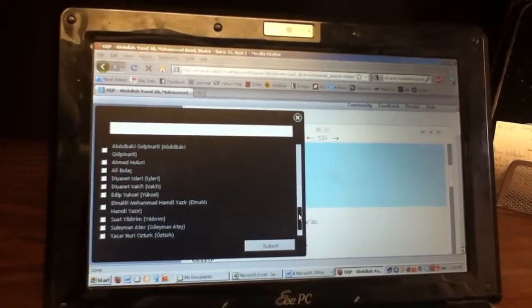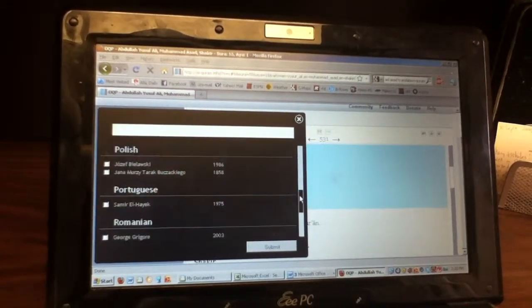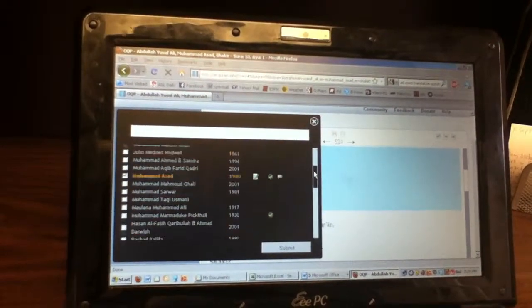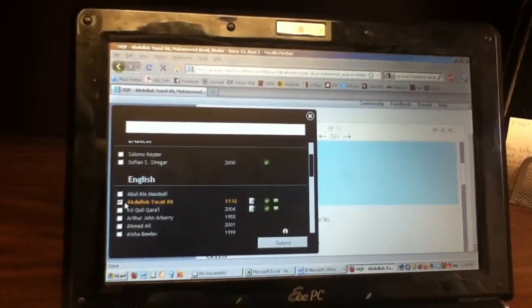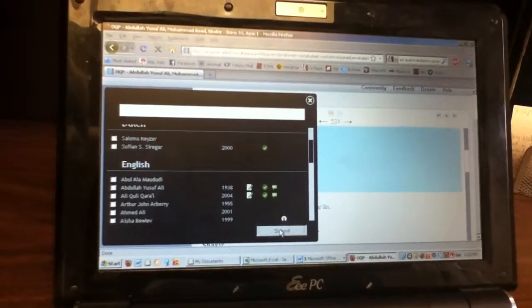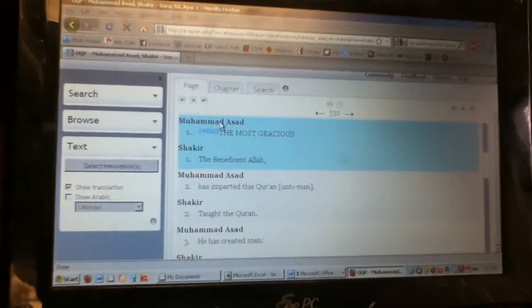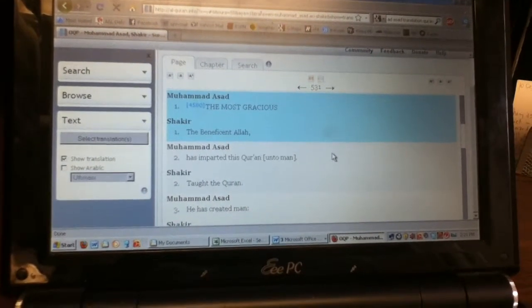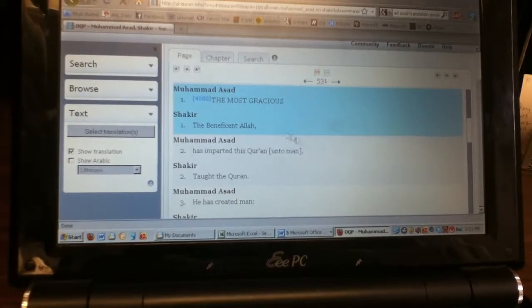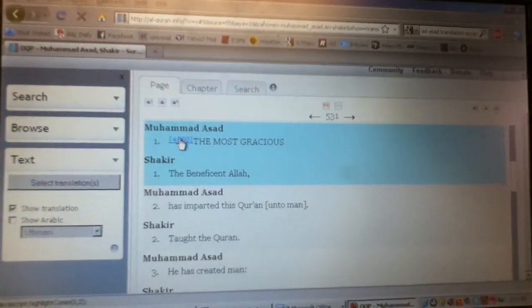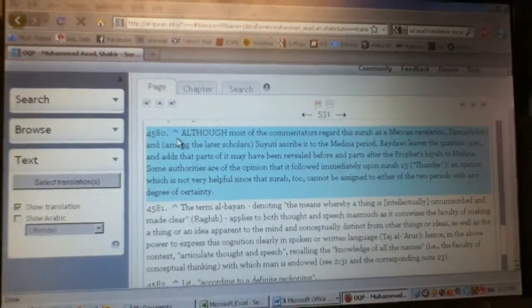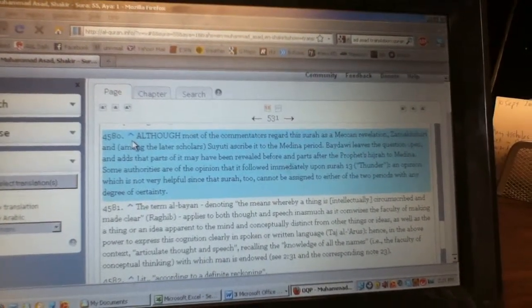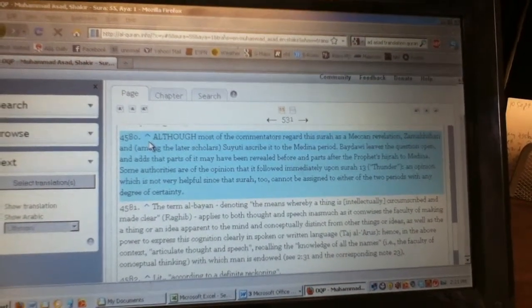Then I'm going to go back into this, and I'm going to select, yeah, they've got everything: Swahili, Romanian, Persian, all kinds of different things. So I'm going to unselect the Yusuf Ali translation. That's an old translation, 1938. And what you'll have then is just the Muhammad Assad and the Shakir. I like these two because the Shakir is what's recommended by Takim, and the Assad is really great because you notice it has footnotes. So you click on the footnote and it'll immediately scroll to a note about the text explaining what the details of the text are, and those can be very helpful if you're doing any kind of scholarly work on this.